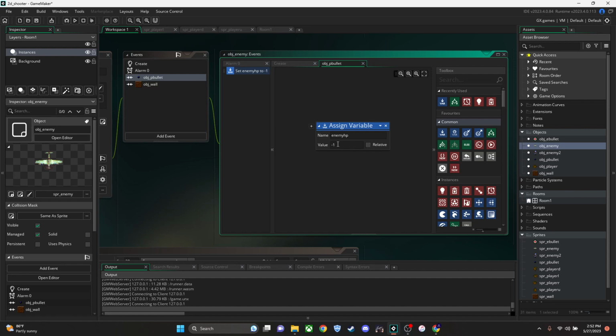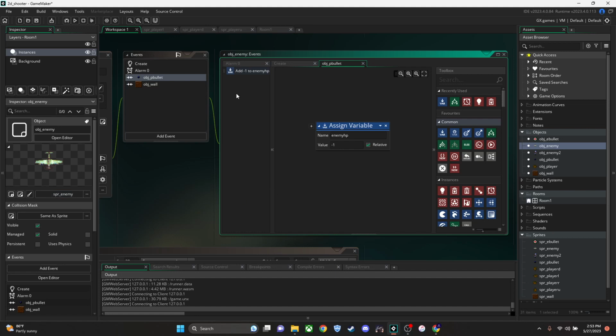If you don't check relative, it's simply going to assign his enemy HP to -1. So right now he has 2, and if you leave this without checking relative, you're changing the value to -1. But if you say relative, you take this value and add it to the other value. So 2 plus -1 is 1, and that's exactly what we want. We want the HP to go down by 1 each time. If we don't click relative, it'll just go to -1 and that's it. Click relative, it'll go down by 1 each time.